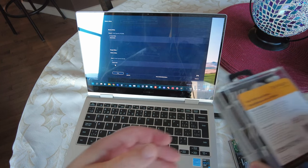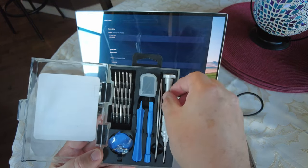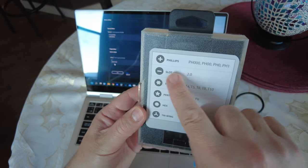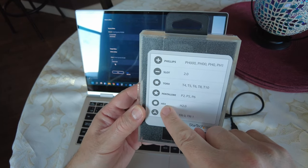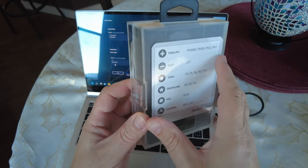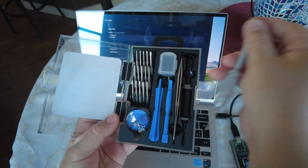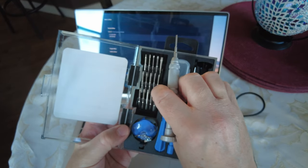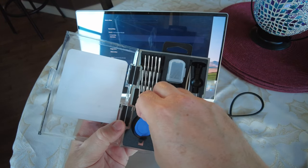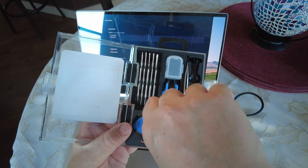Open the computer with this thing here I bought specifically for opening tablets and laptops. It's very nice and neat. Has these special pentalobe, torque, hex, three-wing keys. I have never seen this one. 3-0 and 3-1 keys, or small wrenches. See, you get all these things here. And plus you get this thing, which is important if you want to pry it open nicely.